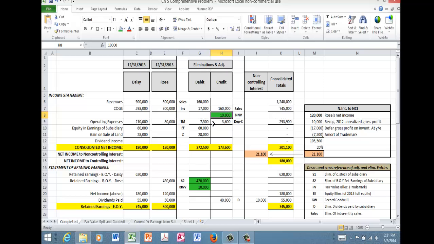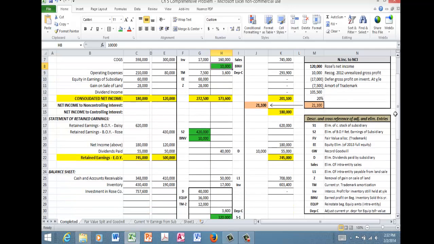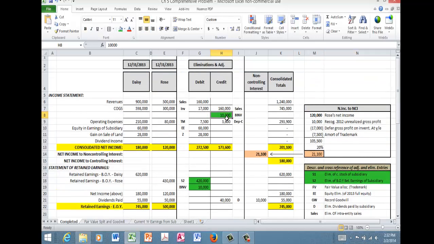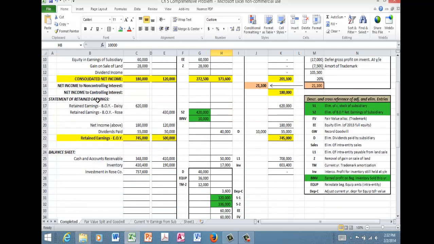So that's what we're doing with the 10,000, and we'll go ahead and color code that because we've taken care of it. Let me slap some color codes in here as we're keeping track of our progress on this monster problem. But so you see what's going on. But know this: the endgame is to get the beginning retained earnings eliminated.